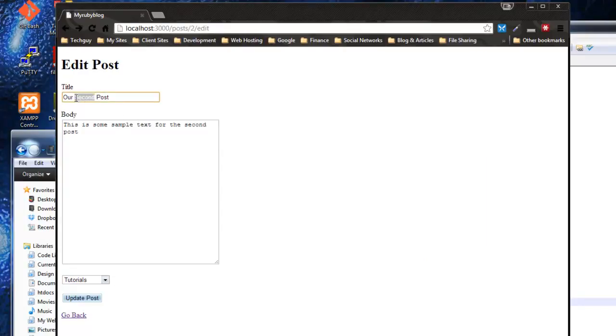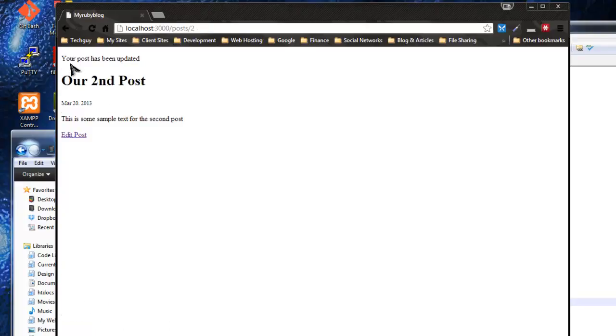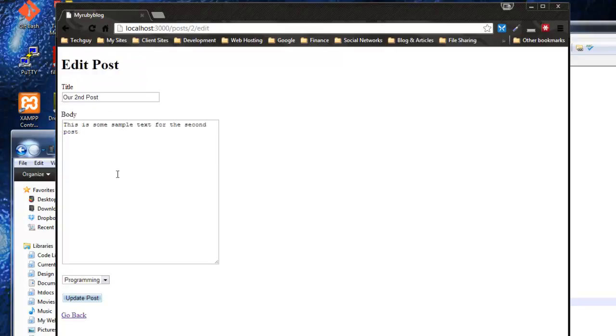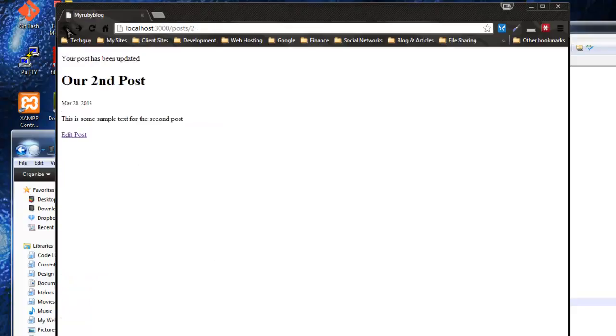Change this to 2ND just to make sure it actually got updated. We can even change the category, and if we click update post, it says your post has been updated, and you can see it's changed. So that's the edit and update action for Rails. So it's working pretty good so far.